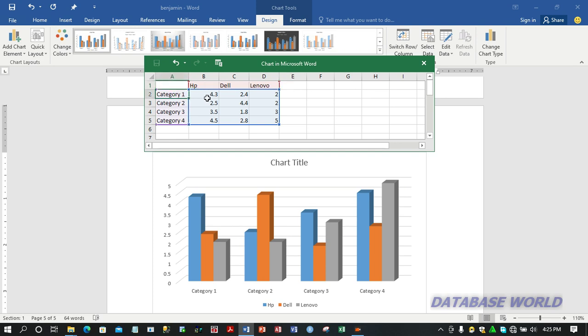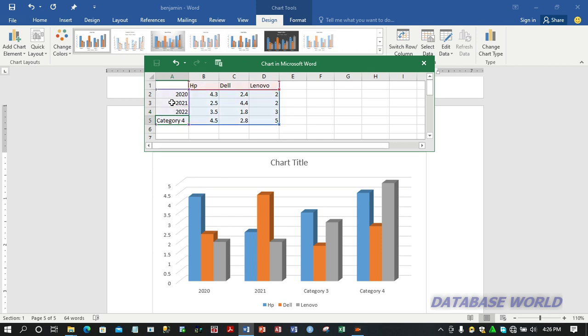And then the category 1, we are going to make it 2020 for the year. Category 2 is going to be 2021. Category 3 is going to be 2022.